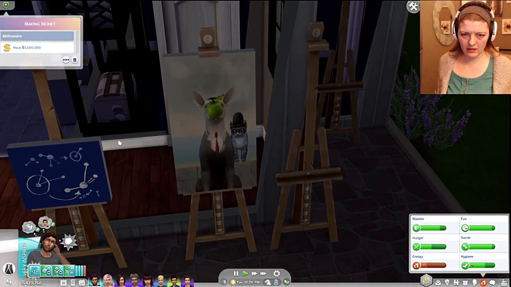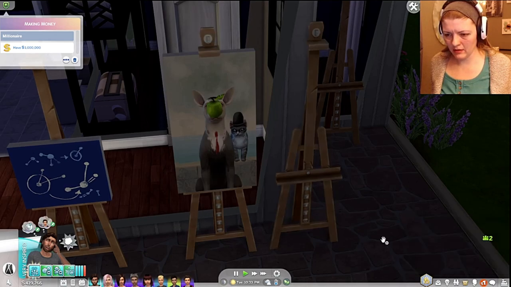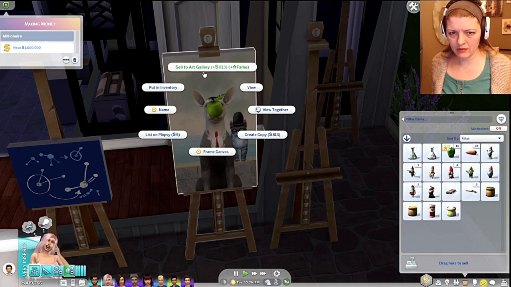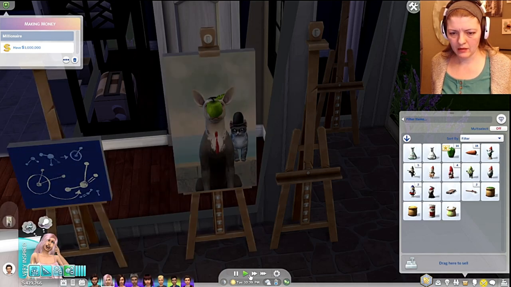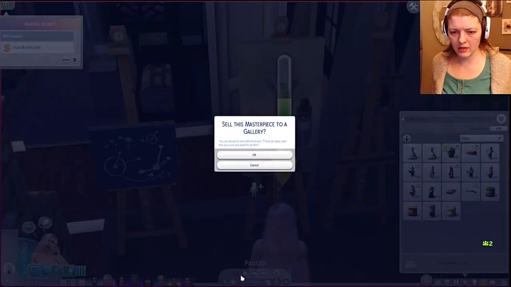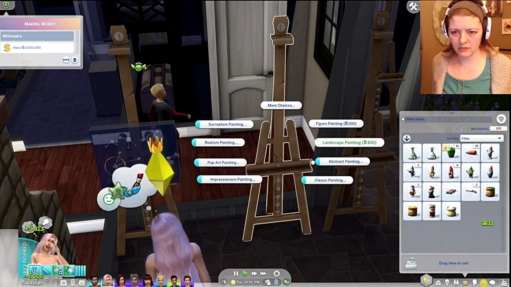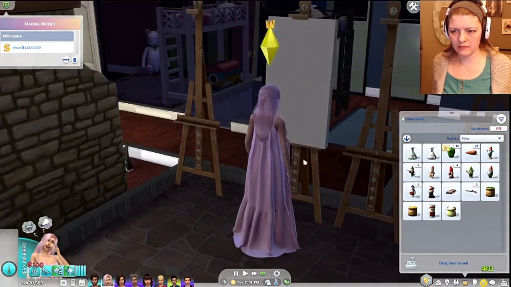Okay, that's interesting. Oh, it's a llama, right? With an apple in front of it? All right. Can you sell this? Oh, that's worth crap. Okay. Sell that. Sell that. Come on, sweetie. Oh. I guess that was a masterpiece. I don't think it was. Paint into the painting.